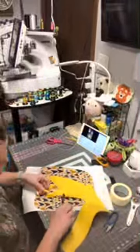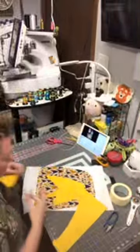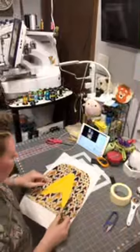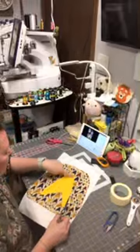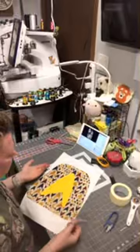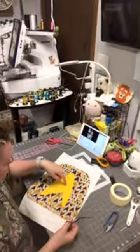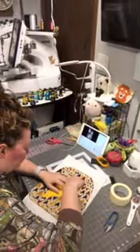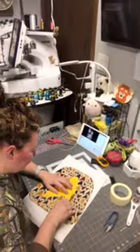Nice and pretty, and you're too small. All right, so I have a decent amount left for scraps. I can use that later. And just like I did with the fabric, I'm going to make a little cut really close to the edge, so that way I can try to save this final delta, because then I can applique it onto something else, because it's completely usable. If you don't want to do that, you could totally just cut this in the middle and then just cut it out and throw it away, no big deal. Or, because it's a big enough piece, I can always use it for other applique or scraps.